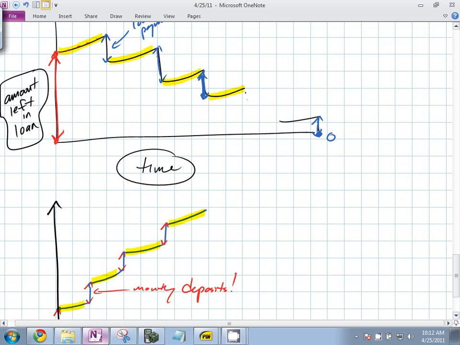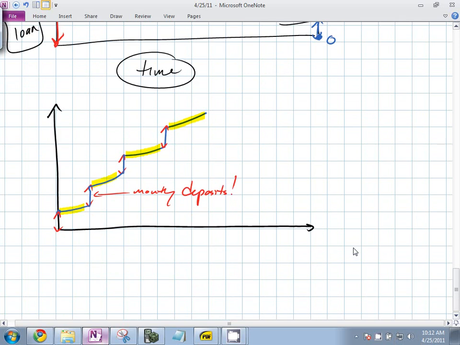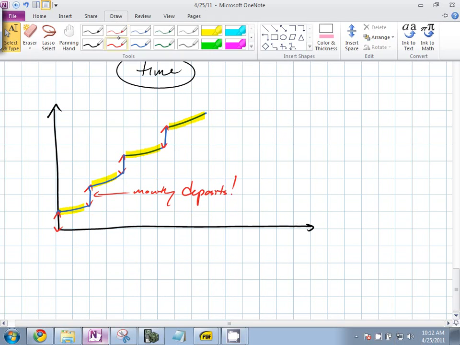Okay, so instead of thinking about this as one account, you can think about this as different accounts for different amounts of time. The first payment is in there for how long? Let's say this was a 5-year loan. So let's say 60 months right here.